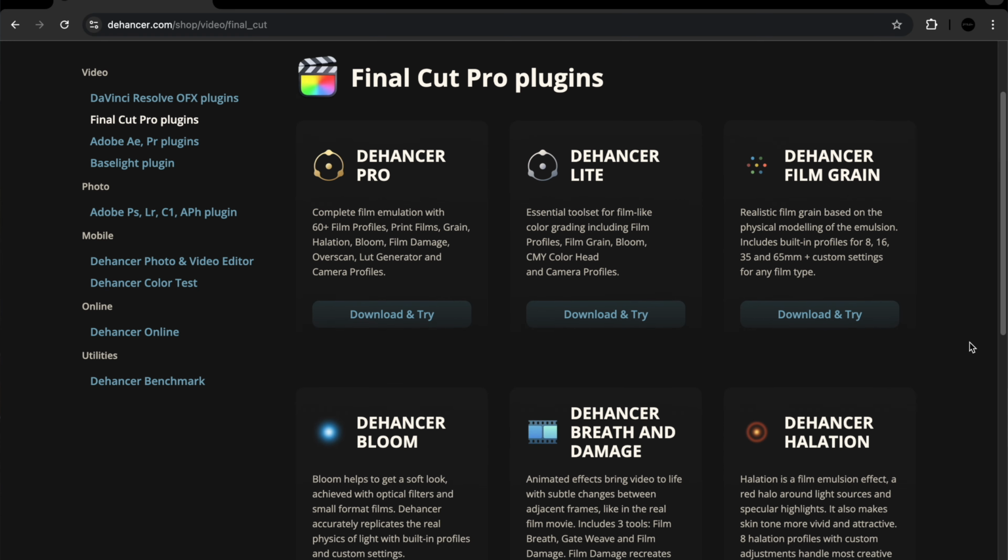And to be honest, the fact that it's very simplified, easy to use, and one of the best in the game. There are few plugins you would check side by side with Dehancer, where Dehancer would not be either almost the same or better in terms of the conversion from your camera profiles, like your logs and the rest, and the type of camera you use and all of that. It really works well with color profiles and the conversion. So that's a really good plus. And then of course, every other thing I've mentioned.